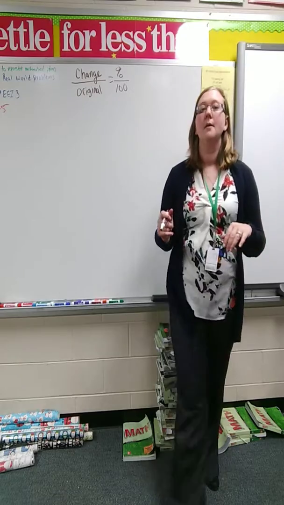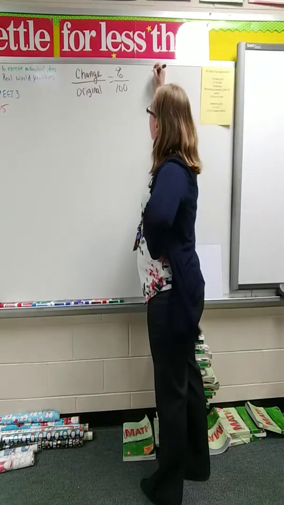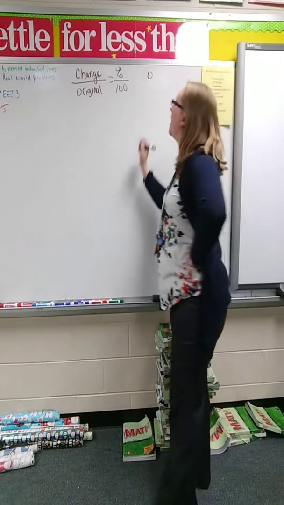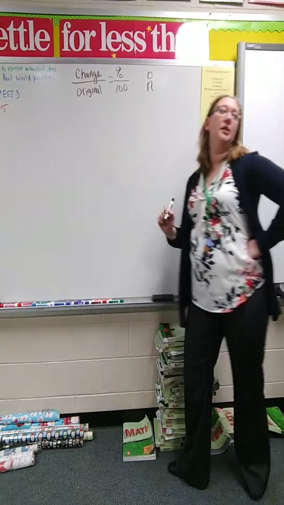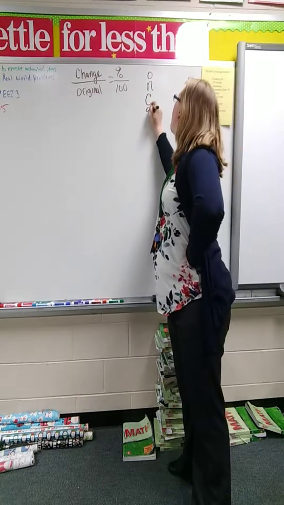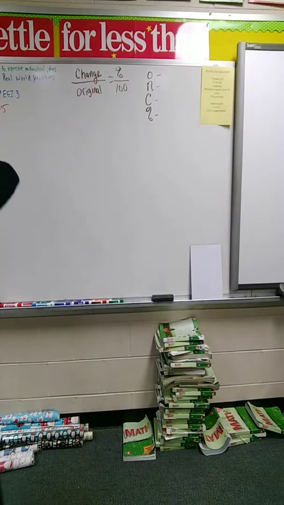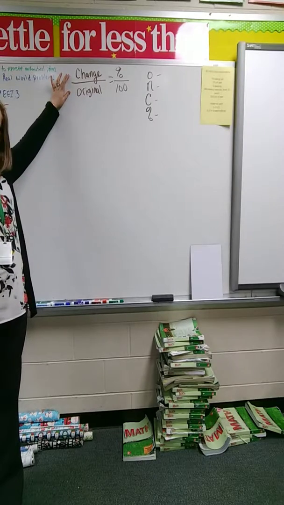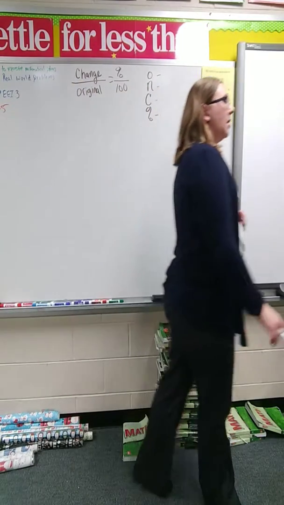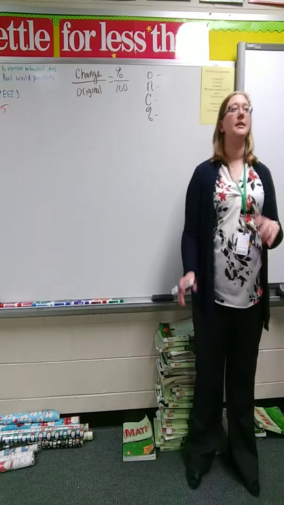Alright? So, if I look at example 1, I can be given several pieces of information. I can be given the original, or the O. I can be given a new quantity, or an N. I can be given the change, or the C. Or I can be given the percentage. There are 4 pieces of information. I need 2 of the 3 for my proportion. So someone please read for us example 1 on page 270, nice and loud so we can all hear it.